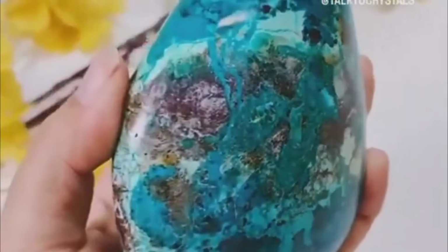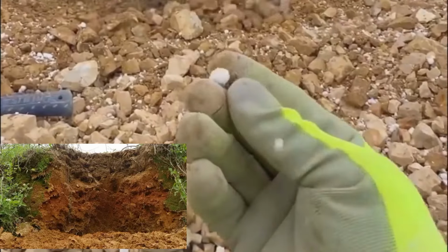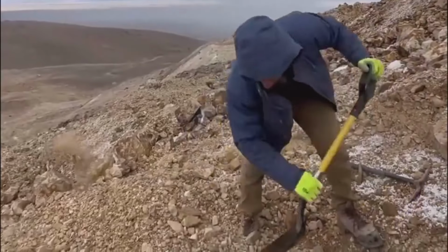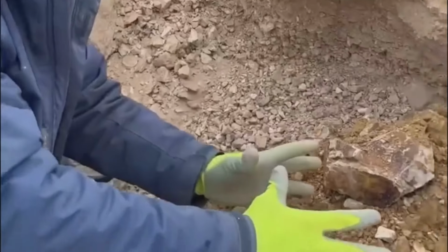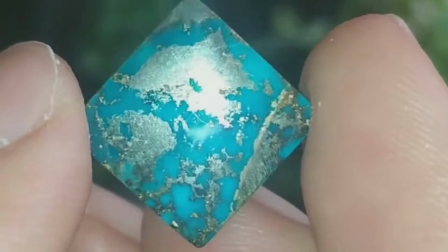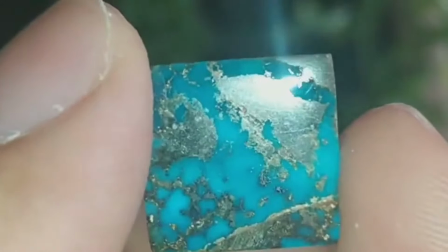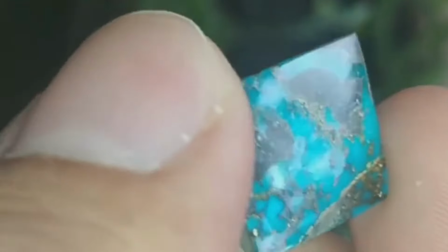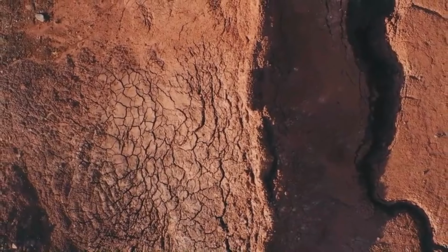The great irony is this: where most people see lifeless, hot, rusty soil, professional gem hunters see contrast. The deep red provides a perfect canvas for spotting the occasional glint of something extraordinary. Even under the blazing sun, those flashes of color, iridescent, sometimes almost metallic, stand out in ways they wouldn't in darker or greener environments. Think of the red soil as a kind of geological canvas.